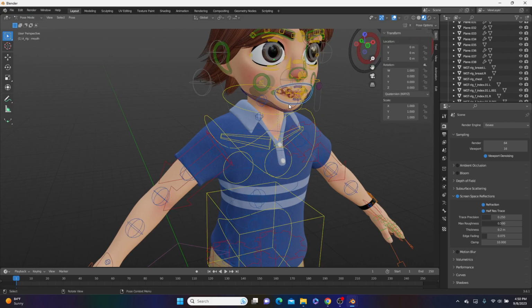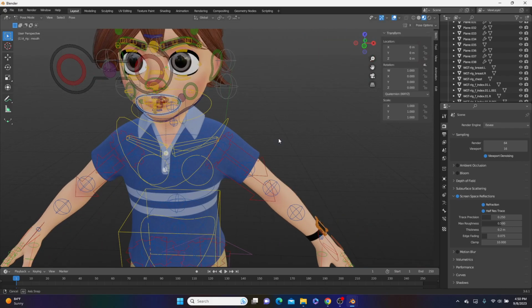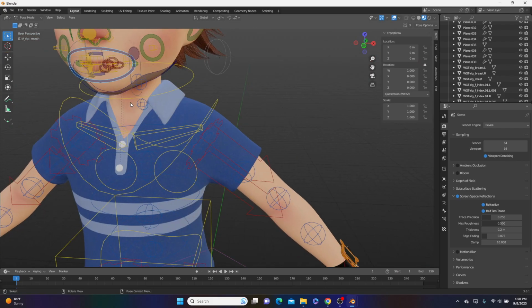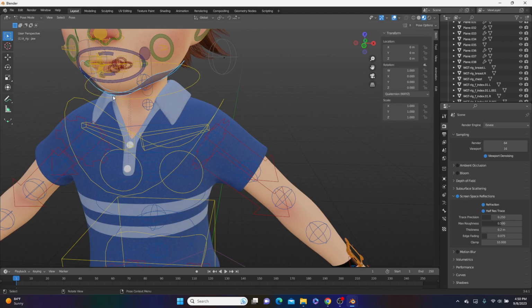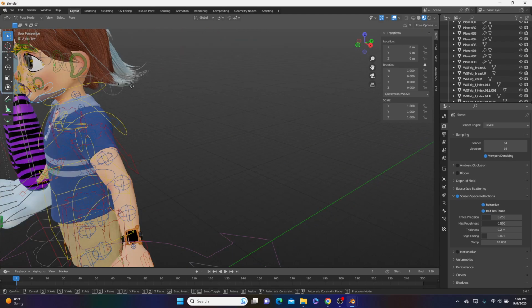Moving Gregory's bones is kind of weird. Oh, that's so weird. That's his lips. This is how you move his chin.